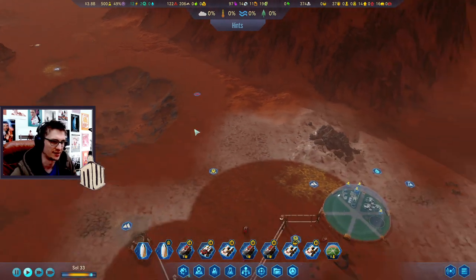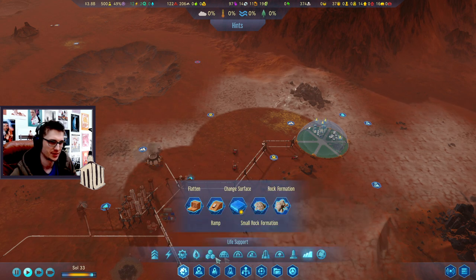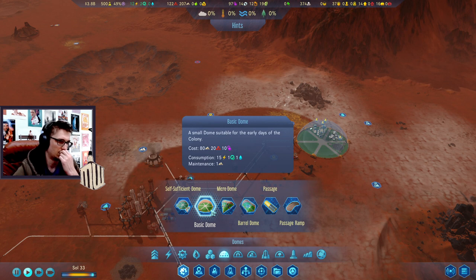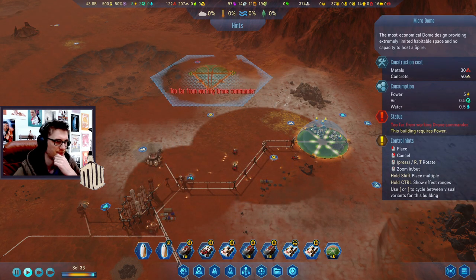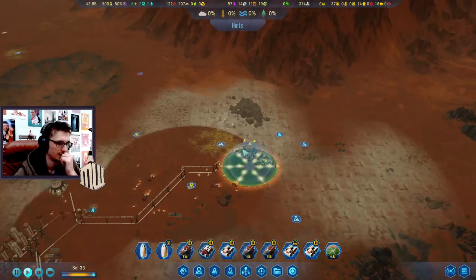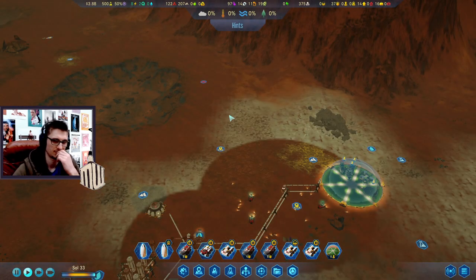So I think the next thing we need to do here is build a dome up this way. Less concrete, more metal. But it consumes less. And then we can hook this one up with a tunnel so they can get between the two, right? I don't know. There goes the rocket. At the cost of fuel and risk something hitting your base. Okay.